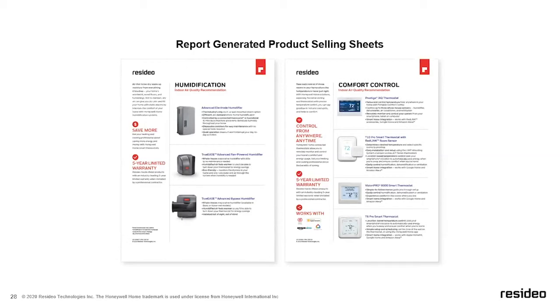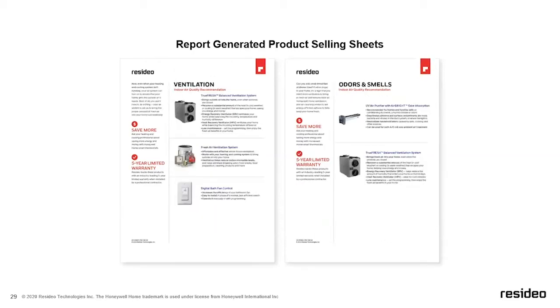You can do it from a smartphone or from any type of smart device. Other parts of the report could be on ventilation. Again, on the ventilation, it shows you a good, better, best scenario. Good meaning a digital fan control, a better being a fresh air ventilation system that can be exhaust or supply ventilation. And of course, balanced ventilation is our top ventilation option.